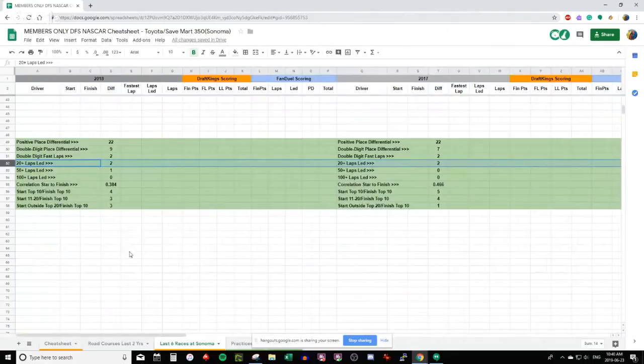I'm going to be more looking at the place differential. Why you would think a track like this is maybe not as important when looking at the double-digit place differential upside. We see we had 9 here last year, 7 in 2017. So there is a chance for double-digit place differential.